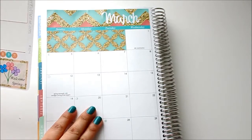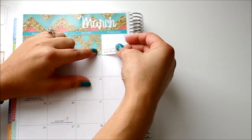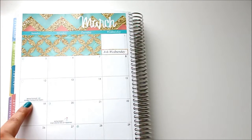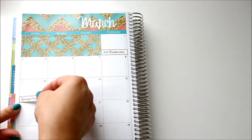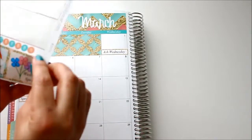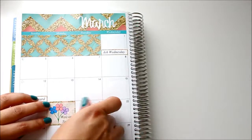So let's see. First, we have Ash Wednesday. These aren't holidays, of course, but you know, it's always nicer when they all match. And then we've got Spring Forward on that day. Okay. Spring Begins, so I have either this for the first day of spring or our spring sticker, and I want to use our spring sticker because it just makes it look so pretty. So there goes that one.